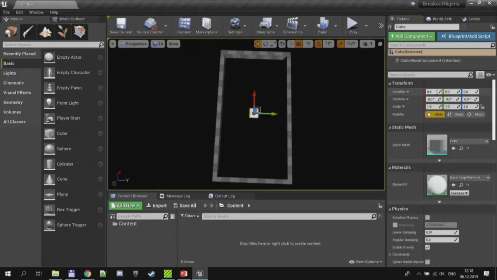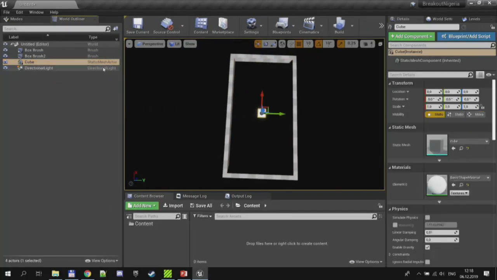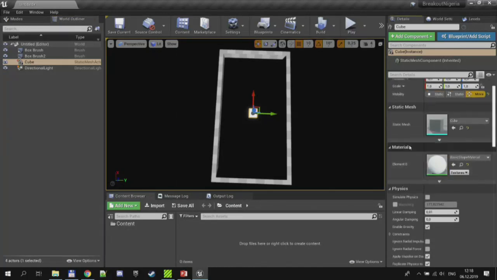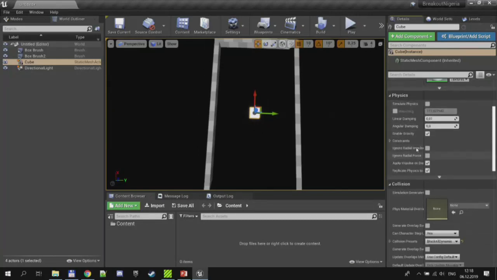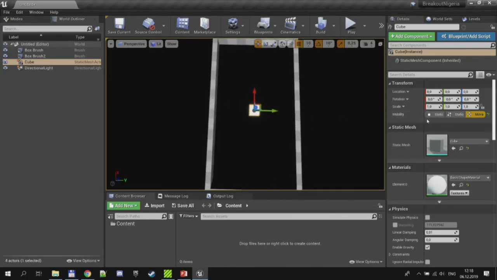And this cube, if you take a look here, we now have the two brushes, we have the light, and we have this cube. This cube is a static mesh actor. So in the moment I place it, I have a transform: location, rotation, scale. If I can move it, if it's static, then it has the mesh itself, the material it is using, currently the basic shape material, and collision, but we will come to that later. For now, we just want to see the size of the stuff.